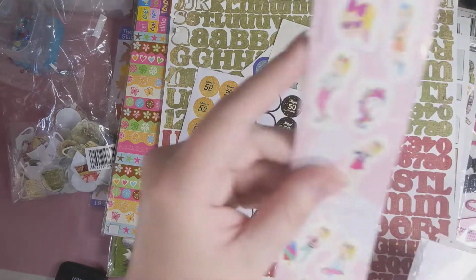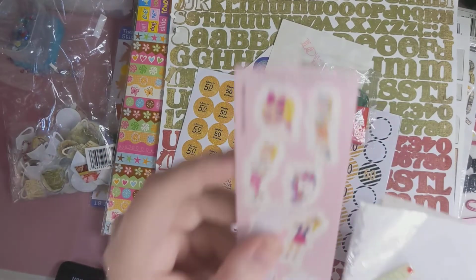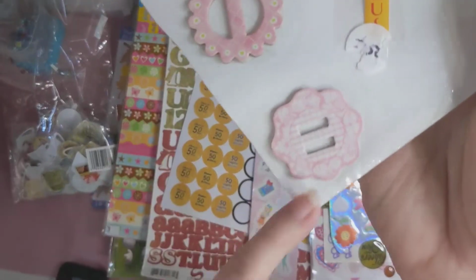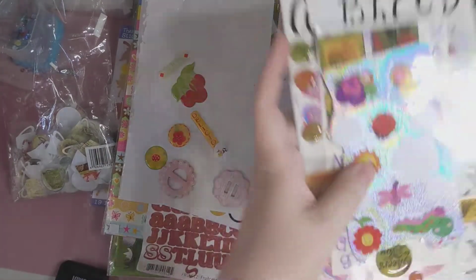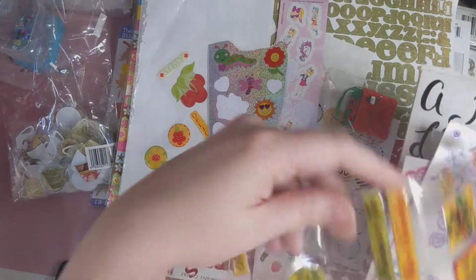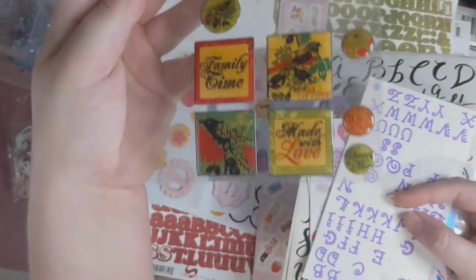It's so beautiful. And this looks like Jolie's Boutique stickers. So it's got her with all her little buddies. And then this one's got two of these little ribbon pieces, and some of those flowers and cherries. And it says sassy. Just random. And then some little cutesy stickers. This is cute.